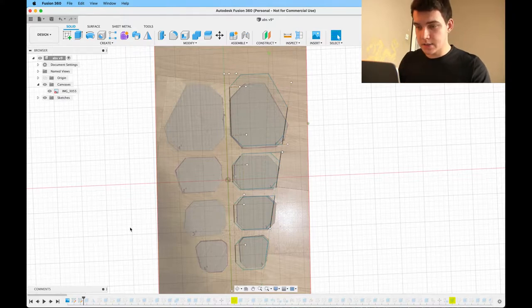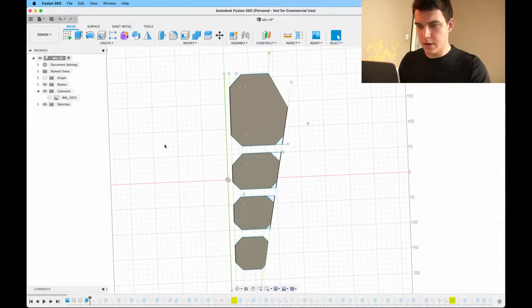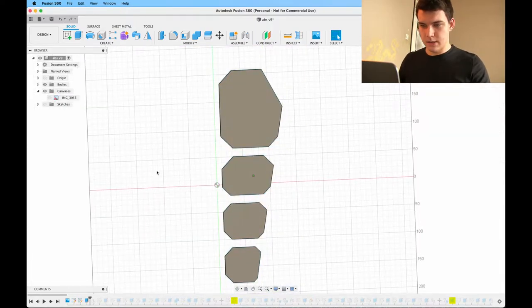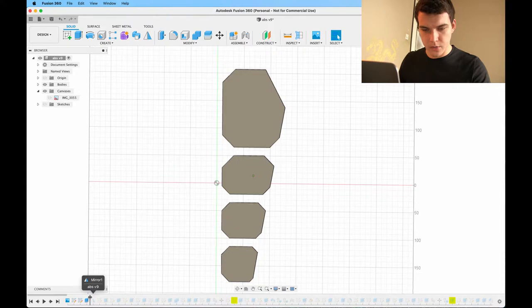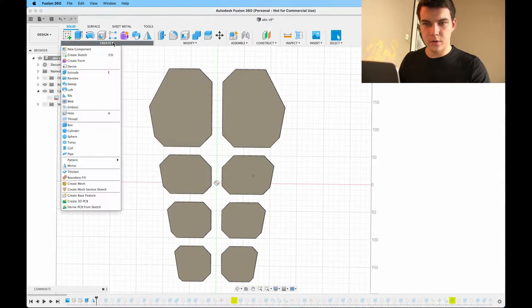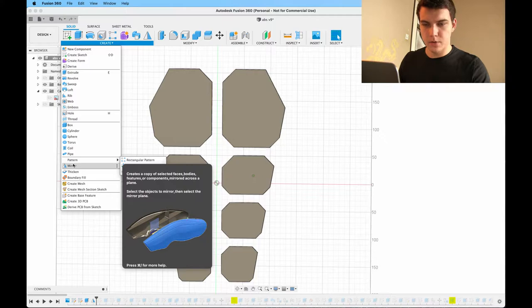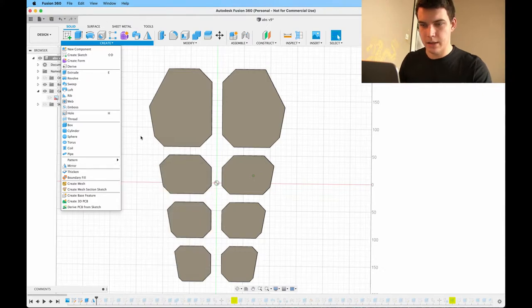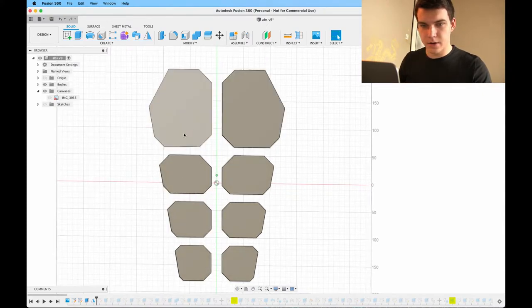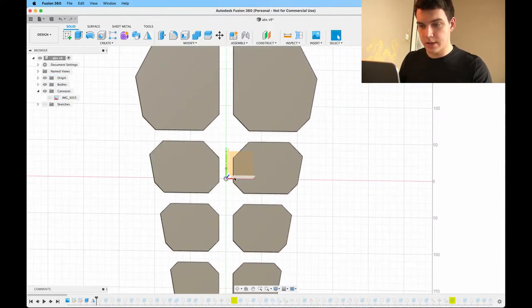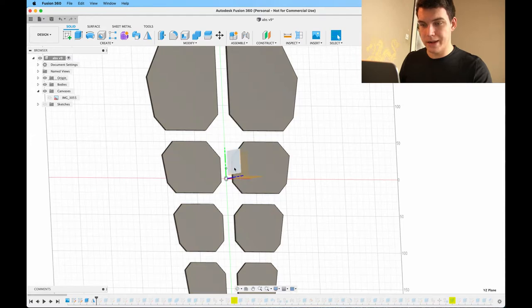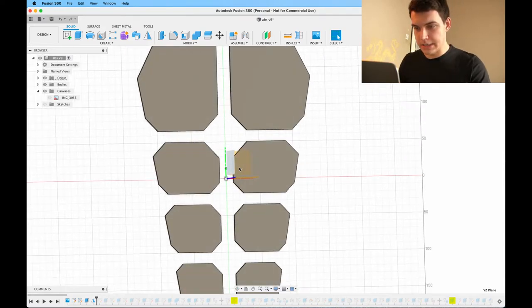So then I just extruded these parts. I will hide the canvas here. Okay, and this is how the parts will look like. And then I just made the mirror. You can do a mirror right here, Create, Mirror, and you can choose the bodies that you want to mirror along the one plane. And I made them in the center. Here I can show the origin. The center is right here, and I used this plane to mirror them along.